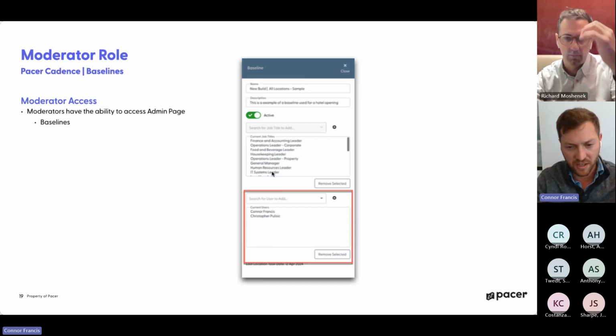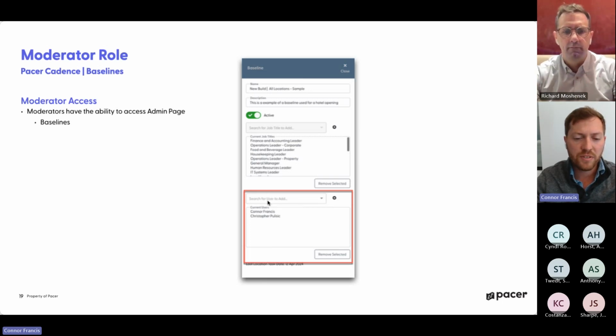You can edit it. We're going to take you into the app in a little bit and show you this live. But at any time, you can open this up. This is the edit baseline menu. And at the bottom here, we can see which users have access to see this baseline. In this particular subscription, I have myself, and in my fake account, I have a moderator named Christopher. Christopher is going to be in charge of running this baseline for a project. So just Christopher and I have access to this. Chris can make edits, he can add, inactivate, all the same things that I can do, but only to this one baseline.